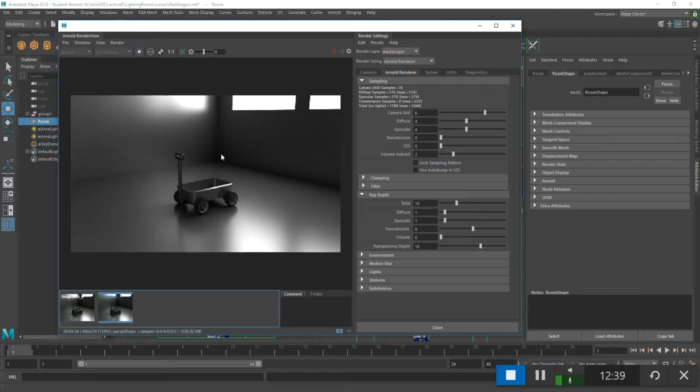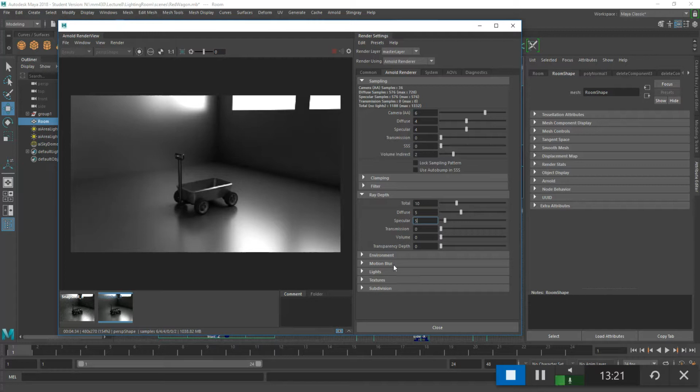So to do that, we need to go back onto the ray depth area of our render, and we need to do several things. First, I don't have any transparency values in here, so I am going to decrease that value, allocating more rendering CPU power to whichever components I am truly focusing on, which in our case are diffuse and specular. I also don't have any transmission value, so I'll bring that down. And I am going to increase my diffuse value to about 5, and my specular to about 5.